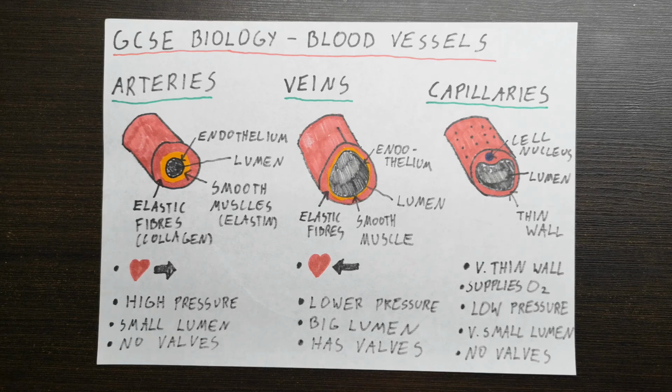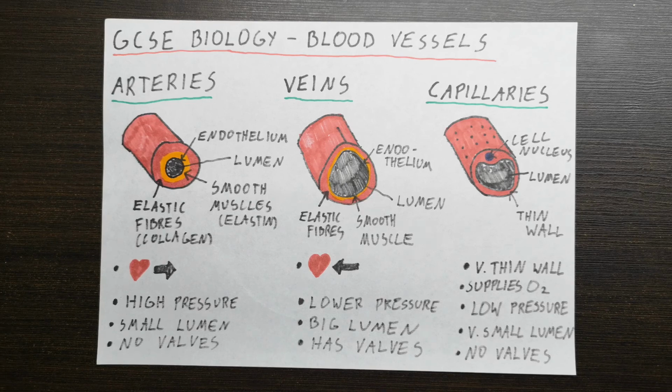Now let's move on to veins. Veins are the second big type of blood vessel. Now veins tend to be quite large, and their main job is to carry blood to the heart. So they collect the blood from capillaries, and they carry the blood towards the heart. So again, they're a very important player in a circulatory system, and they have certain adaptations that help them do their job.